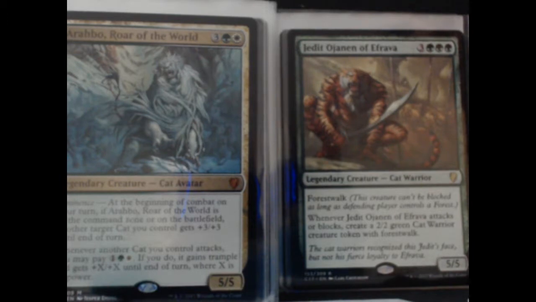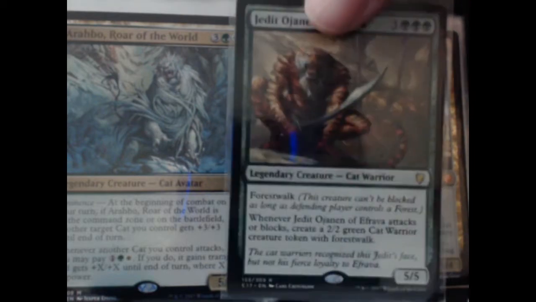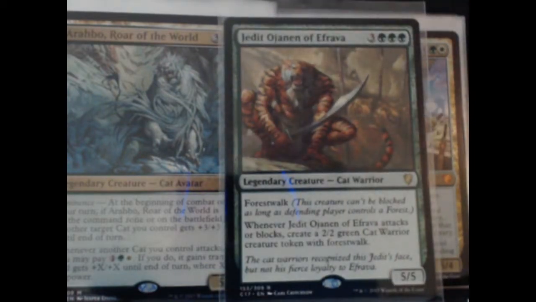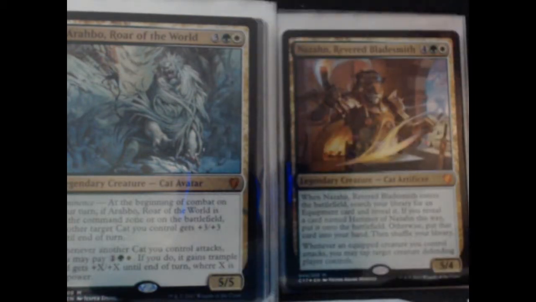Jedit, a 5/5 Forestwalk cat. Be careful not to let anyone steal this card from you, because you play a lot of forests in this deck, of course. But if you're playing against someone with forests, he'll never ever be blocked. And of course, don't forget he generates cats every time he turns sideways. You get a 2/2 cat token, giving you more blockers.